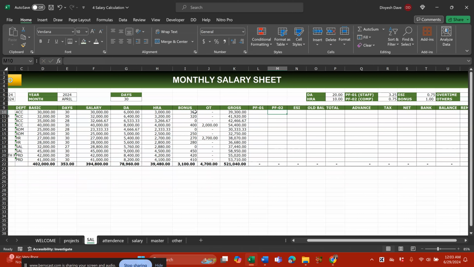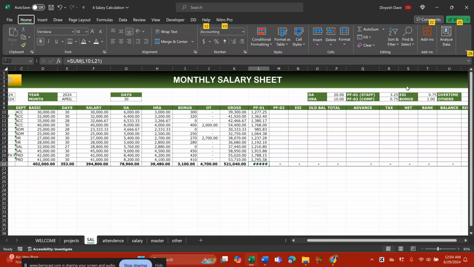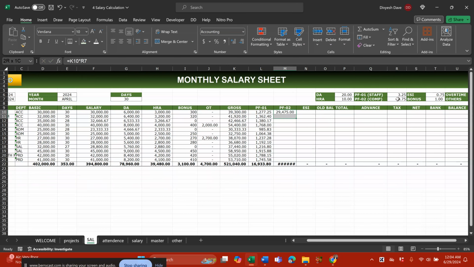Now on the gross salary, we need to calculate the PF. So pretty simple linking: gross salary into staff, so into this divided by 100. Then we will freeze this. So I hope you understood the importance of linking, right? Sometimes we just miss these parts, but this is a very important part of Excel learning. And the most important thing is practical learning. Now we'll just connect the PF percentage. So next time you just need to change this percentage and everything will change.